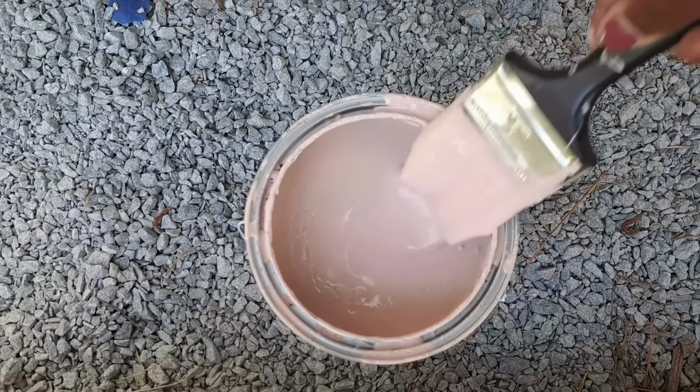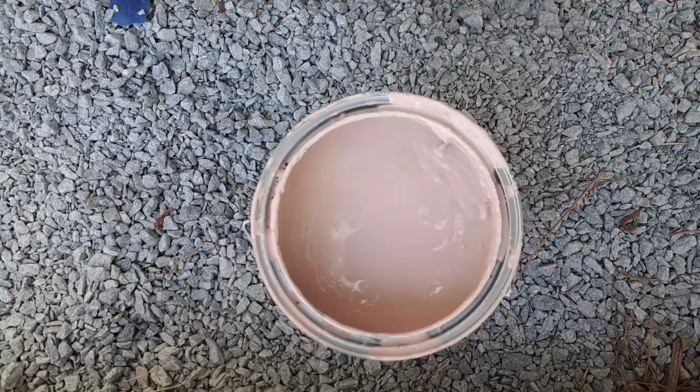The garden shed is completely painted, stained. Oh my goodness, I'm so excited about this, y'all, and I cannot wait to show you the completed look because it's so beautiful. I know some of you were unsure about the color that I picked, the sachet sand, but oh my goodness, it has come out so well. It's so beautiful.